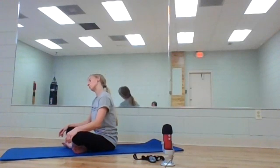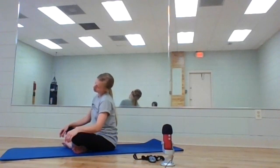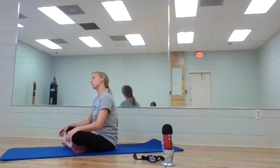All right, we're going to drop the ear to one shoulder. And then through the center, we'll drop it off to the other side. And again, through the center, we'll drop the ear off.